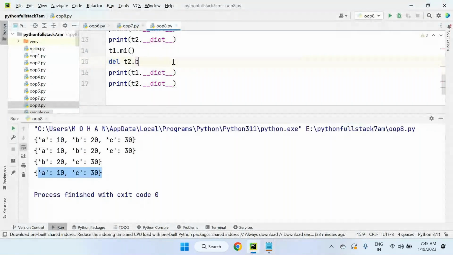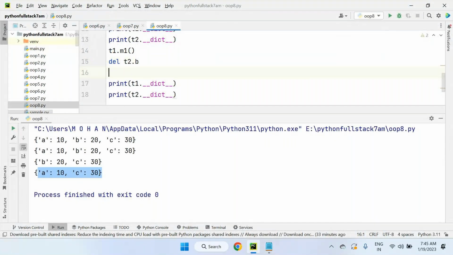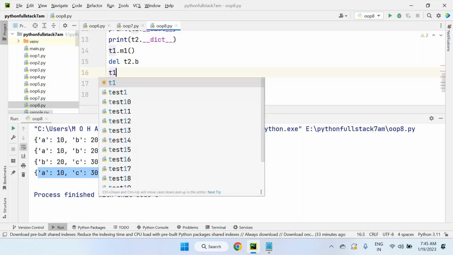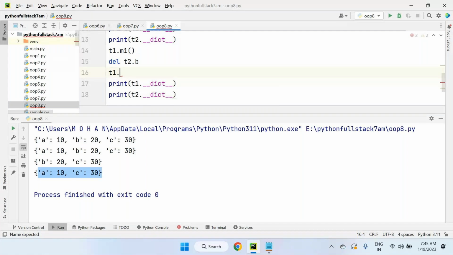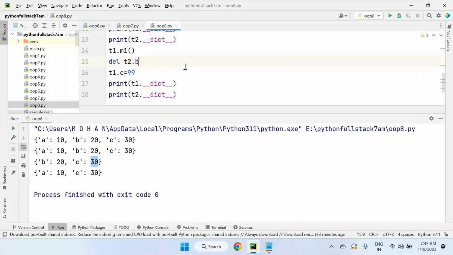If we change also, I want to show this. How to change it? Now you can see the change. I'm changing t1.c equals 99. t1.c equals 99 means what? In place of the 30 value, 99 is taking effect.